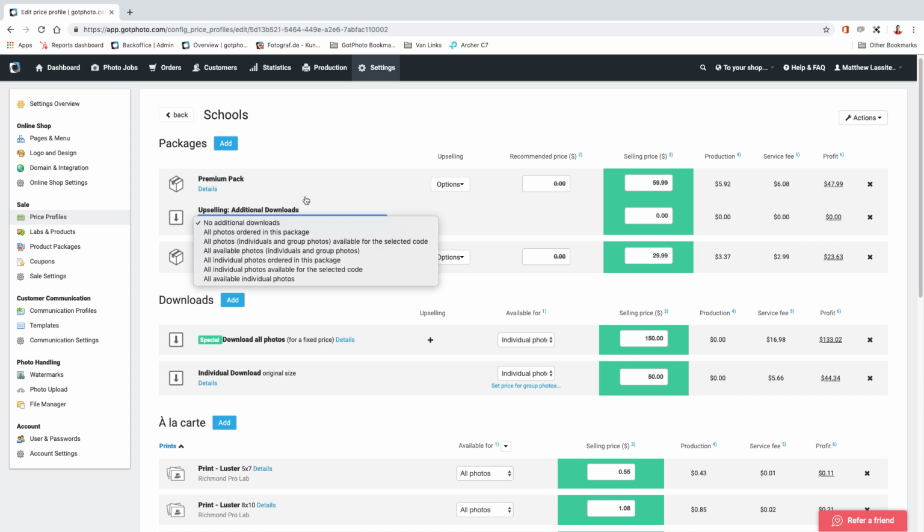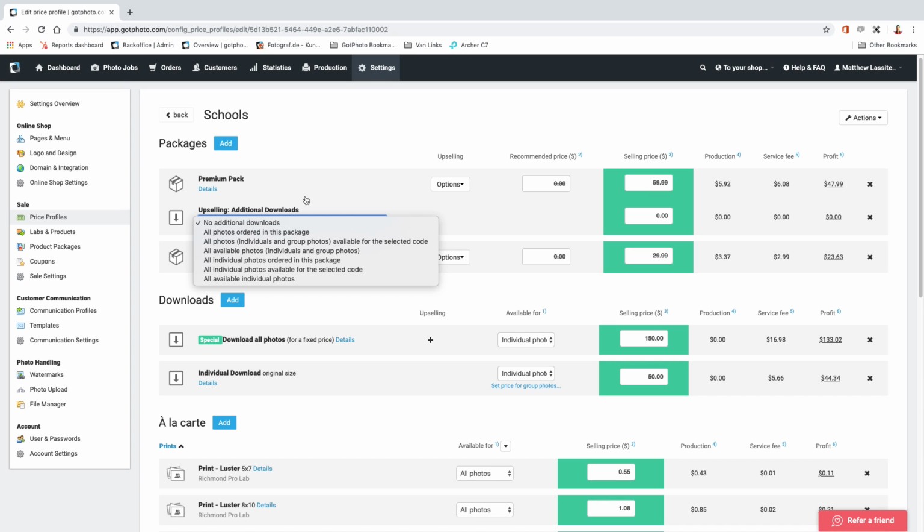The next one is just all available photos. So if you have two codes, you'll get all of the photos downloaded within that pack. I would not suggest either one of those because we usually say to not offer group images for downloads, because one parent can buy them out of a group of parents that are friends and share them. But it's totally up to you, of course, as the photographer.